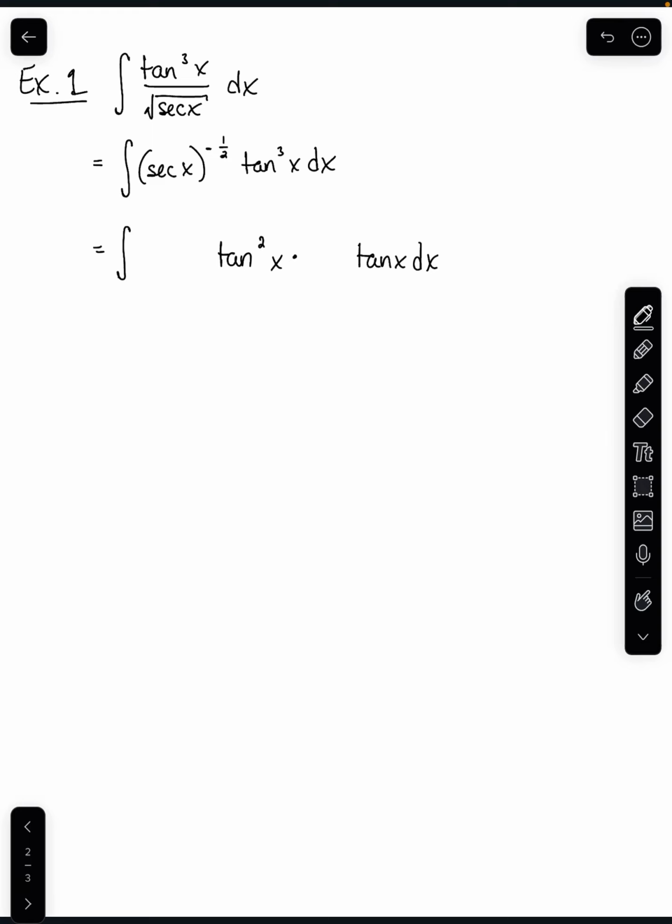If we're going to be converting the remaining part of the integrand into secants, then I need to have split off the derivative of secant to be our du. So I've already split off a factor of tangent. I'm now also going to have to split off a factor of secant of x, which, when you have a fractional power, specifically a negative power, becomes a little less obvious.